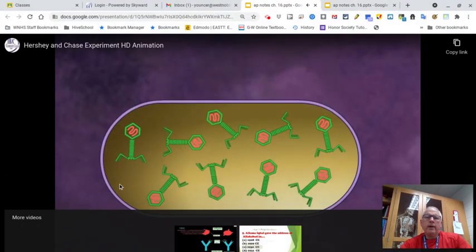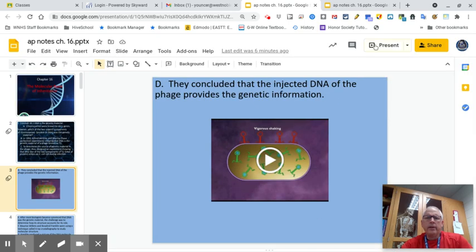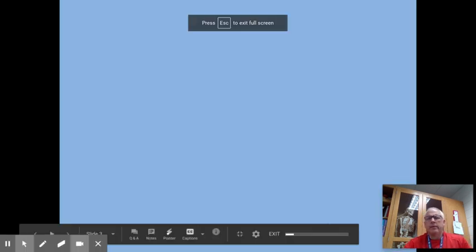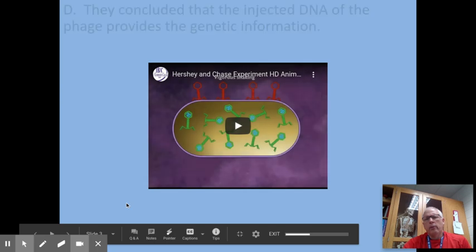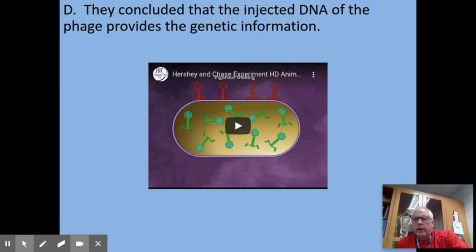Okay, so a little more complex experiment than you might think, but basically it proved that the protein and the DNA were two separate things in that phage. If they weren't, then they should have been able to see that radioactive material inside of E. coli and also inside the protein on the outside of the phage. So that kind of started the ball rolling.